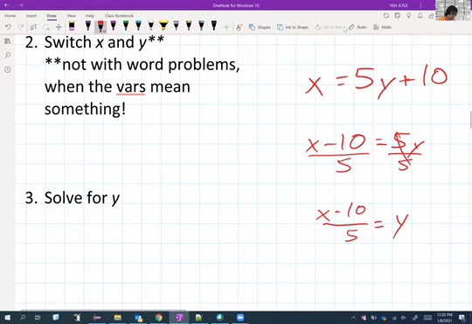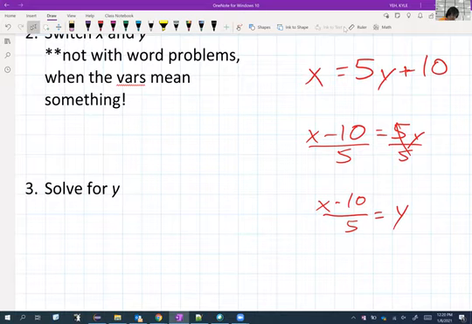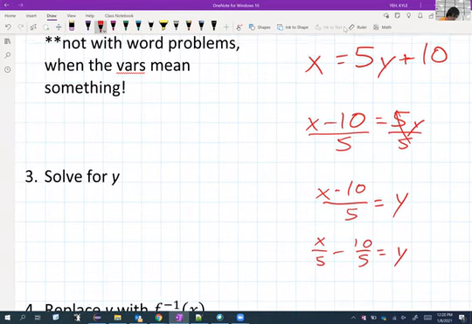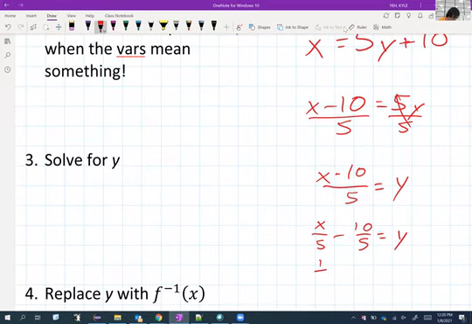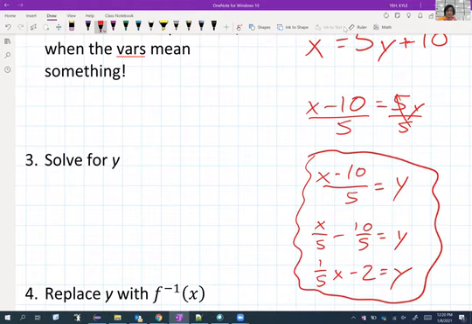I'll write it one alternative way as well. We could write that in slope-intercept form. X over 5 minus 10 over 5, we could split that up, equals y, which means 1/5 x minus 2 equals y. So really quickly, these three are all mathematically accurate. There's nothing wrong with this, but a lot of the time we like seeing things in slope-intercept form, which is why I converted it to the double star down here.